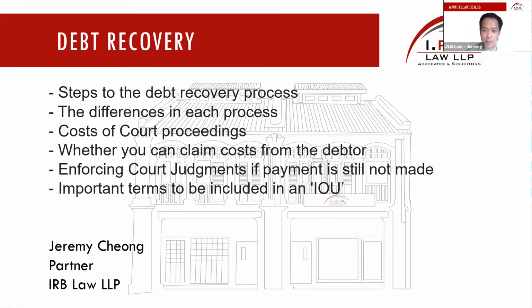There are actually two main stages before you can get your money back if somebody or some company doesn't pay you. First, you've got to prove to the court that this company owes you this money. And then once the court is satisfied that this company owes you money, it'll allow you to enforce it, which is to give effect to that judgment. And that's enforcement of court judgments.